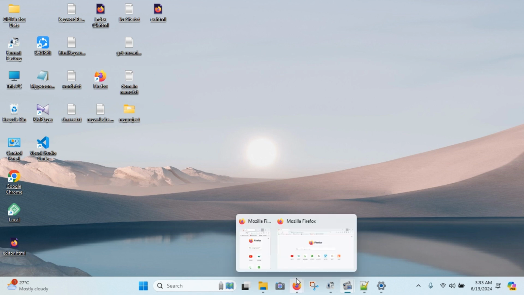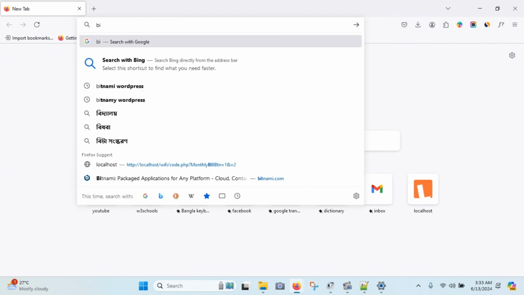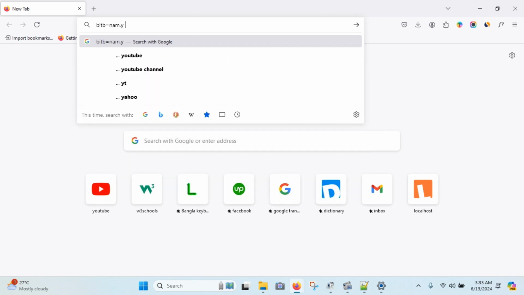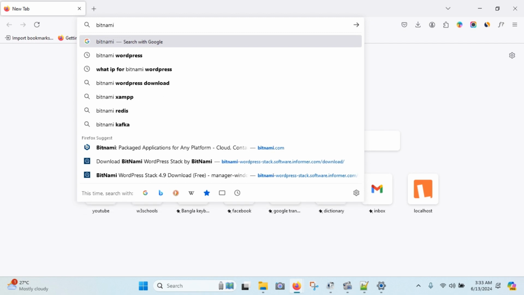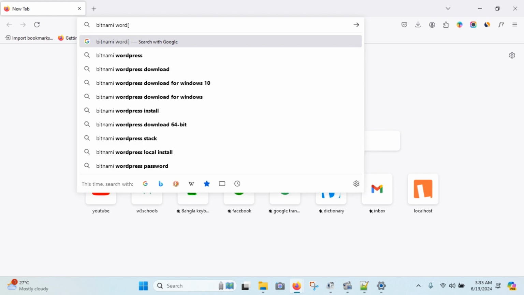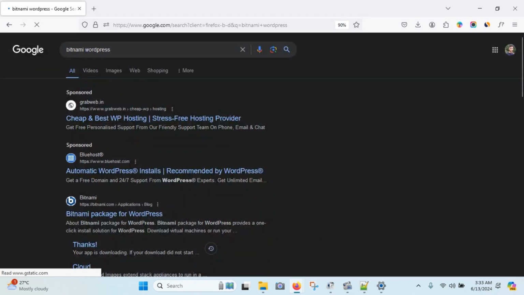So let's take any browser. I have selected Firefox, and right here, search Bitnami WordPress, and click enter.